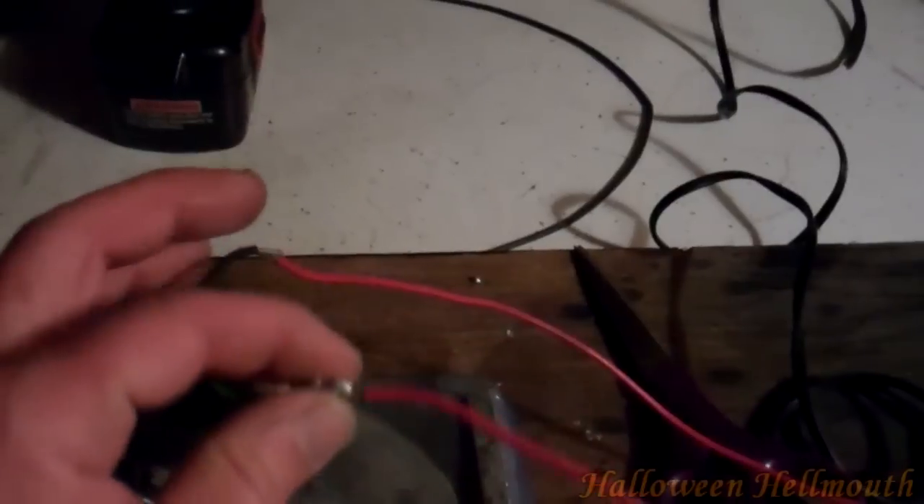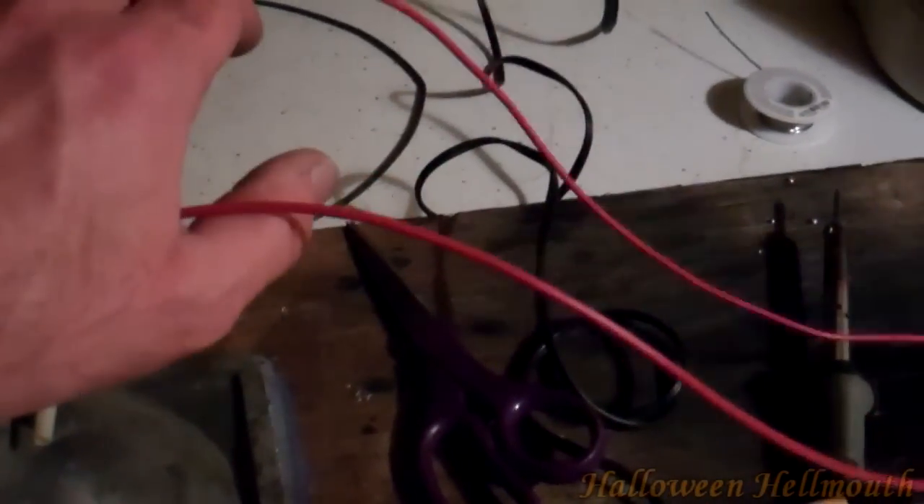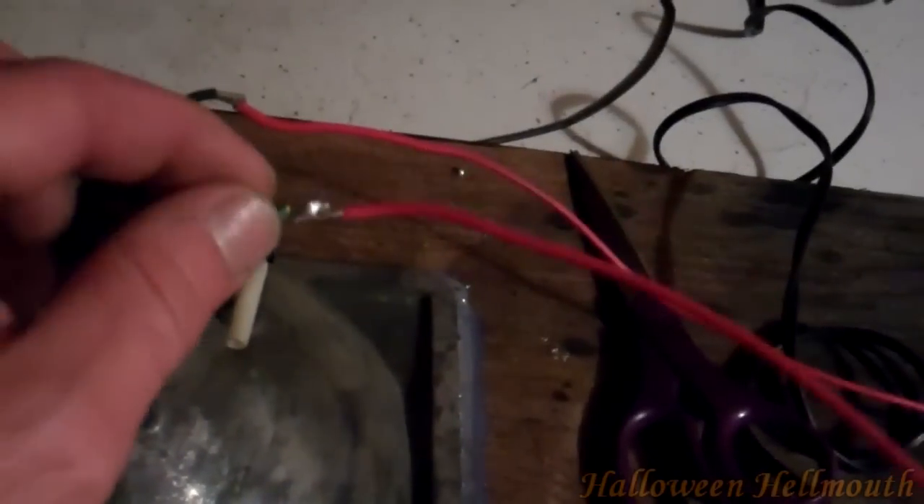Right now I'm going to be completely 100% blatantly honest with you guys. I had every intention of coming home today and doing the wiring — I did a little bit. I soldered the high beam and low beam wires together and the ground wire. Usually I like to color code my wires but the only other wire I have is 14 gauge which I feel is too small. When you work in automotive and do wiring repairs you try to restore it to factory. I need heat shrink tubing.